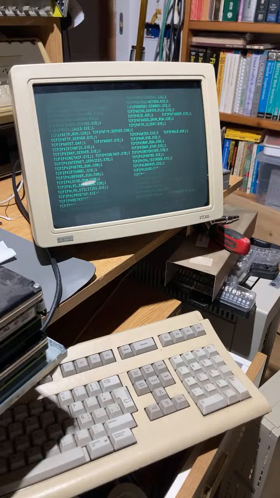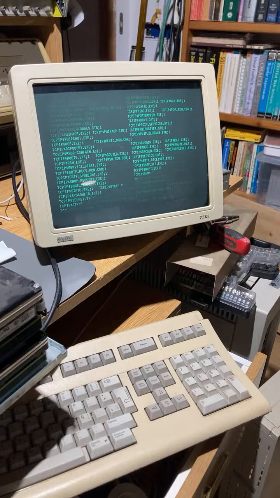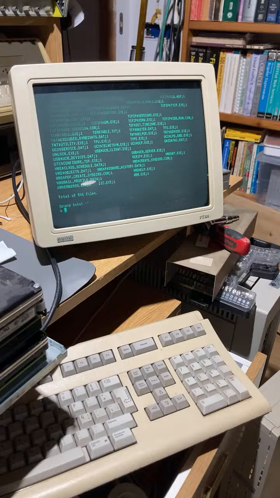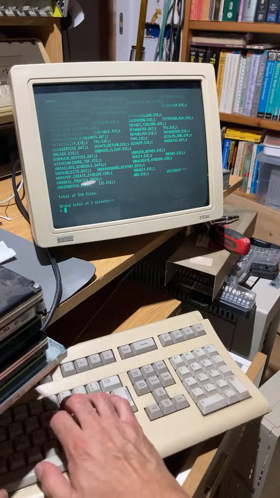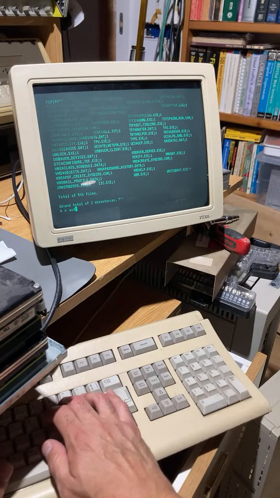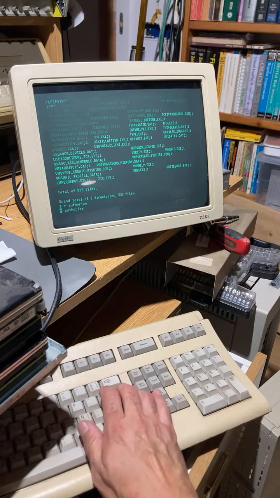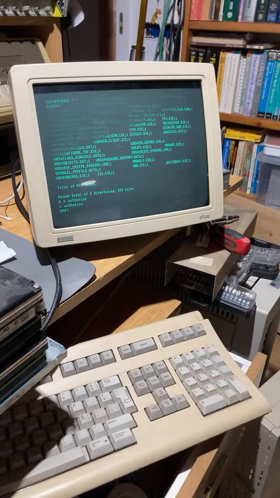AUTHORIZE, the UAF, system can maintain all the user and password system database. Yes, use UAF to maintain the all users database of the system. Now I can change the system password.